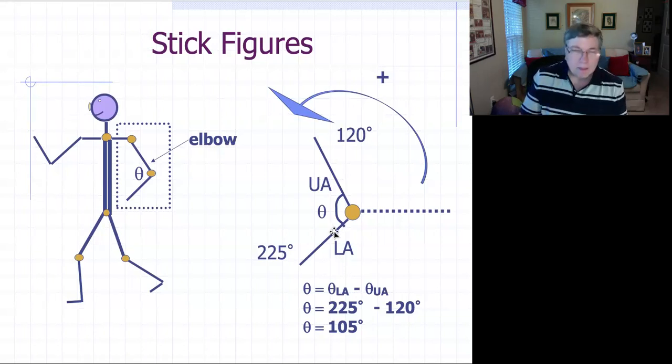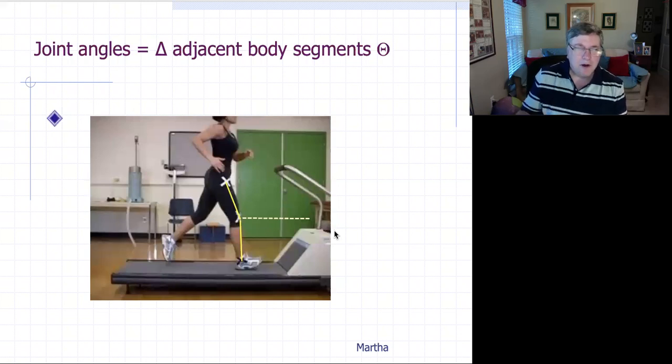So keep in mind, when you're calculating a joint angle like the knee joint, you want to measure it on the inside. So for the origin here, we could rotate counterclockwise to get the upper leg and then get the lower leg. And when we draw stick figures, we basically go from one joint to the next. That makes sense. You've got the hip joint to the knee joint to the ankle.